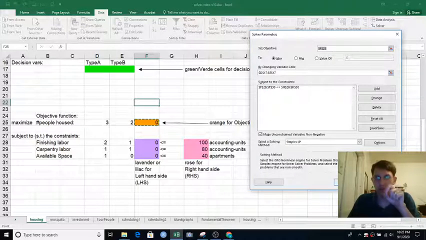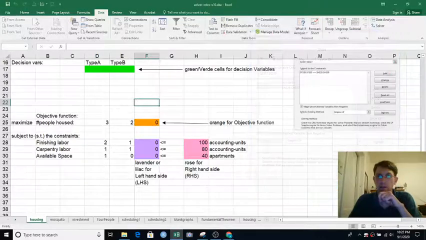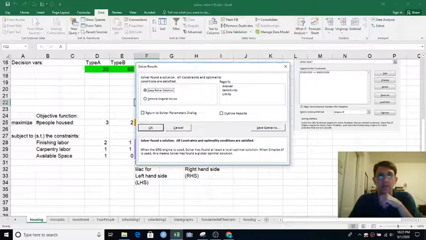So it'll solve it, and then it'll make a sound, and it makes the same sound whether things went well or poorly. So you really need to look at the dialog box that pops up next to figure out if things went well. So I'm going to hit solve. It made its sound, and it says Solver found a solution. All constraints and optimality conditions are satisfied. That sounds pretty good. And if I say keep Solver solution, which I usually do, and hit OK, there is no undoing. If you are hoping to undo, you have to just hit cancel here.